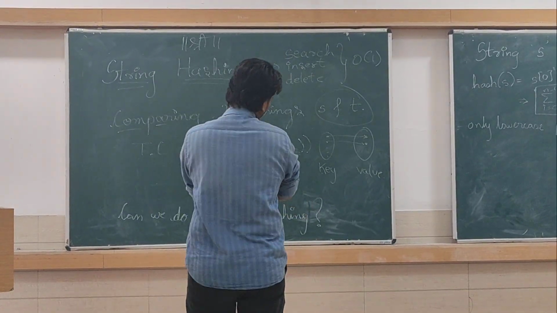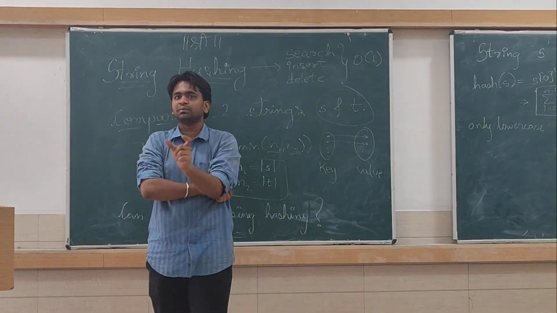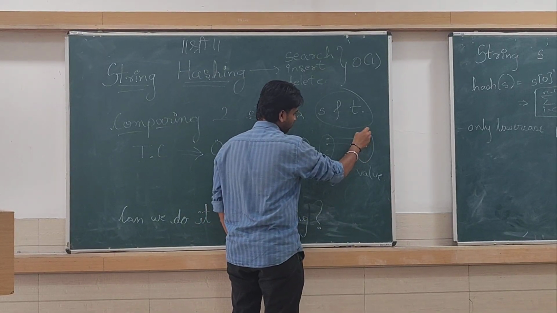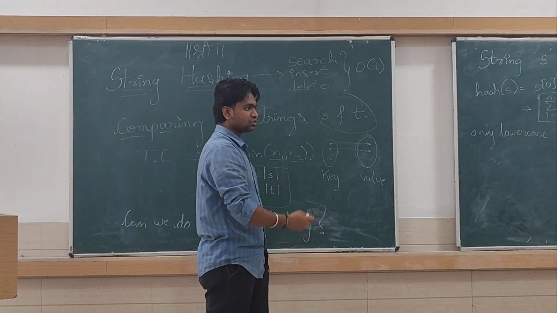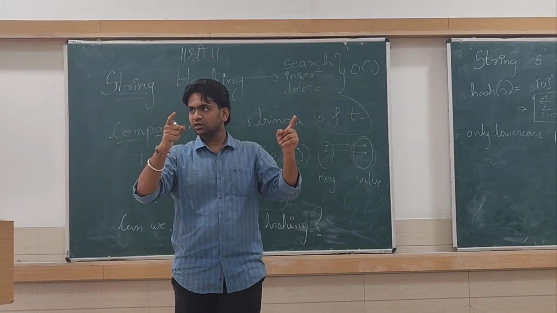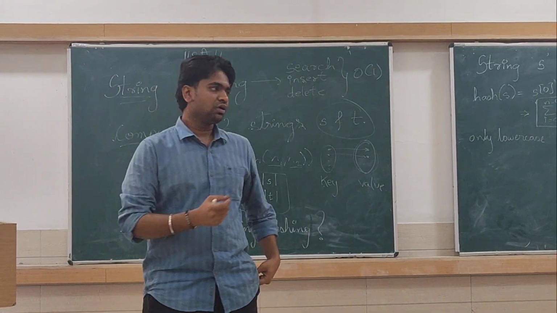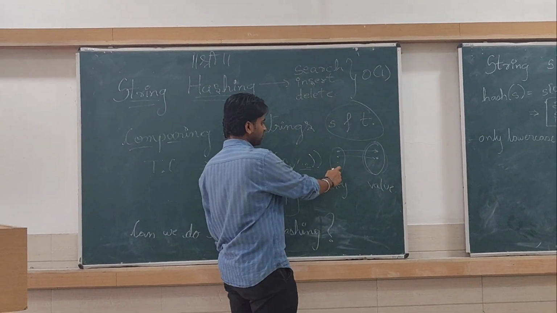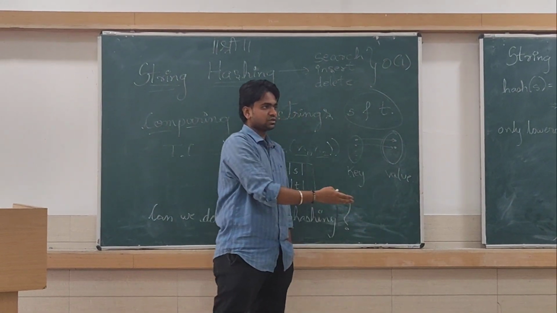One-to-one function. But if you look at this from a data structures or an optimization point of view, the length of the values should not be more than the number of keys, so that you handle space complexity. If you have 100 keys and there can be 200 values, that is of no use. So a perfect hashing function is very tough to achieve when the function is also one-to-one and you don't waste much of the space.